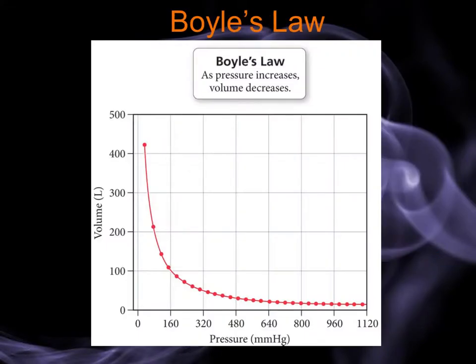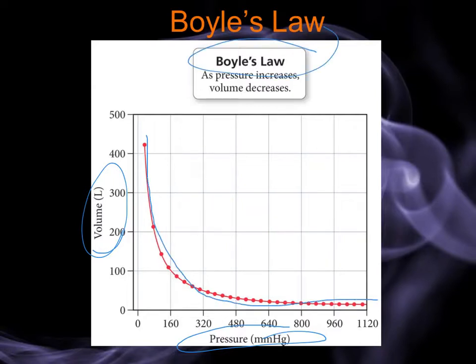All right, now if you were to graph, this is typically another multiple choice question you'll see. If you were to graph volume versus pressure, you'll see an inverse relationship, and anytime you plot an inverse relationship, you're going to see a downward curving line. And that's the case with Boyle's law. But in general, obviously, as pressure goes up, volume will go down.